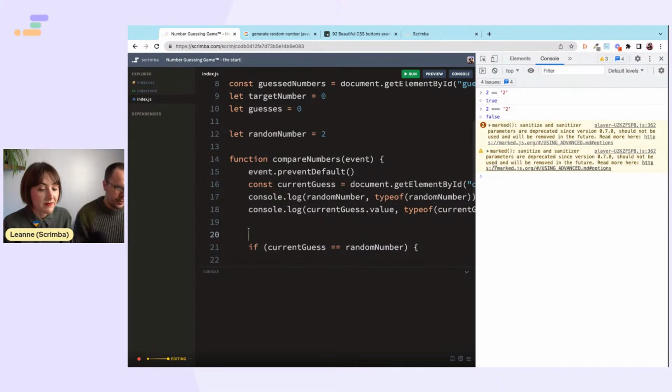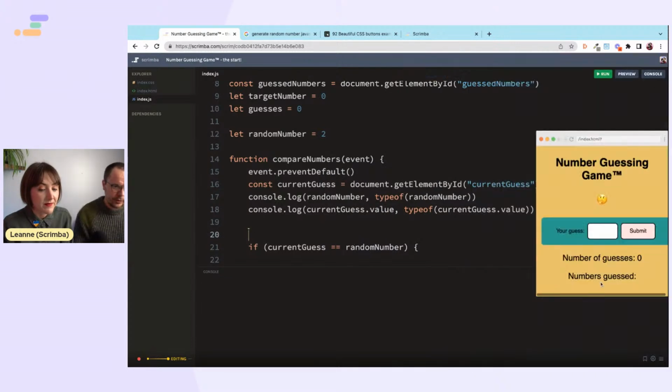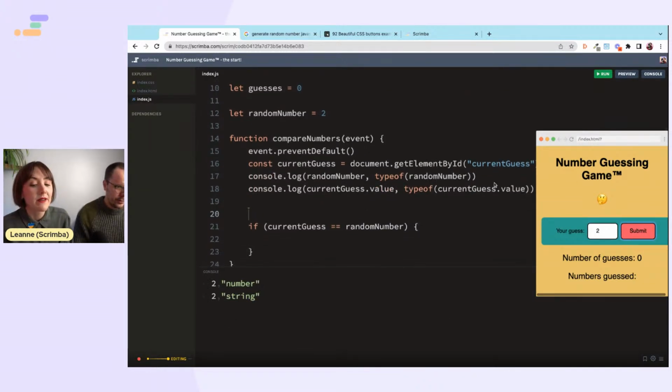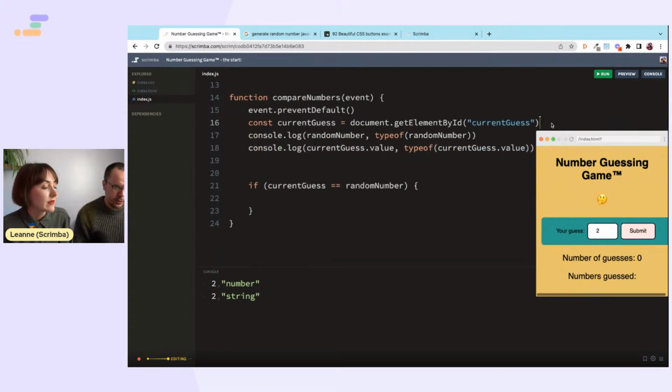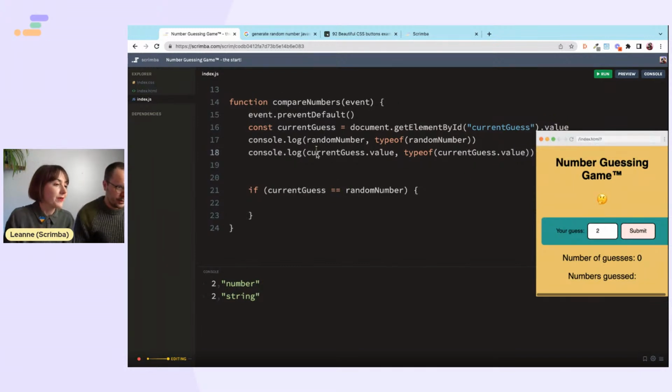But I think if I just do that, there we go. So number and string, random number and string. So the mistake was it's not dot value. So dot value. Okay, but now we don't want dot value in line 18.